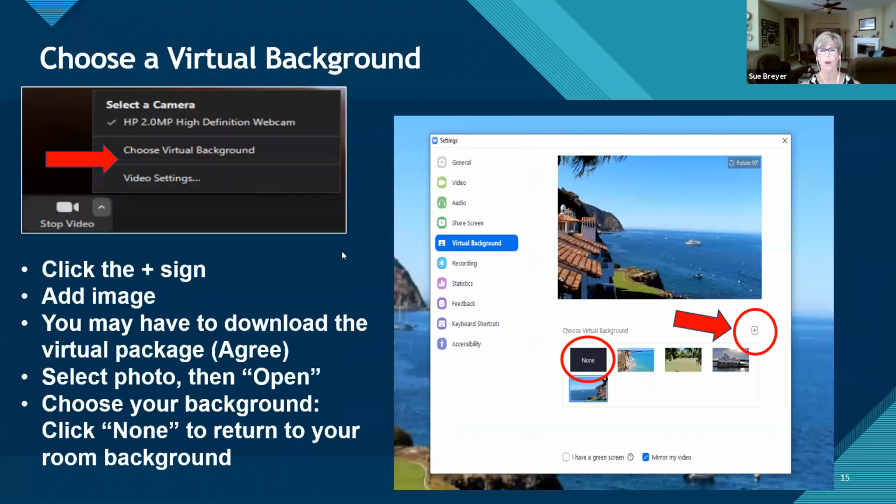Once you have it on your menu, I have 4 of them here that I chose from places that I've been. If you want to choose a virtual background, you just click on it. That's what I did. And like, here's a picture of Catalina. If I clicked on it, it would show up behind me. So that one that I had of me with the moon behind me, I would click on virtual background, I would click on the moon.